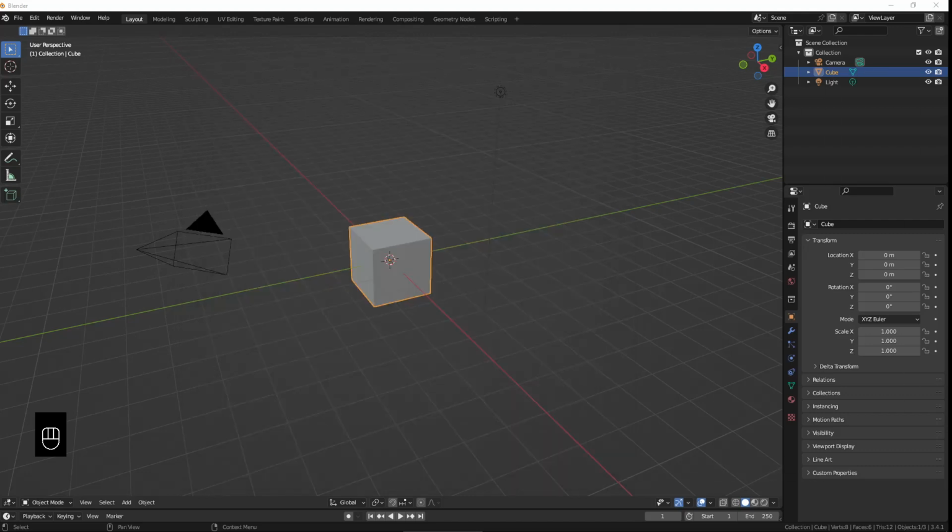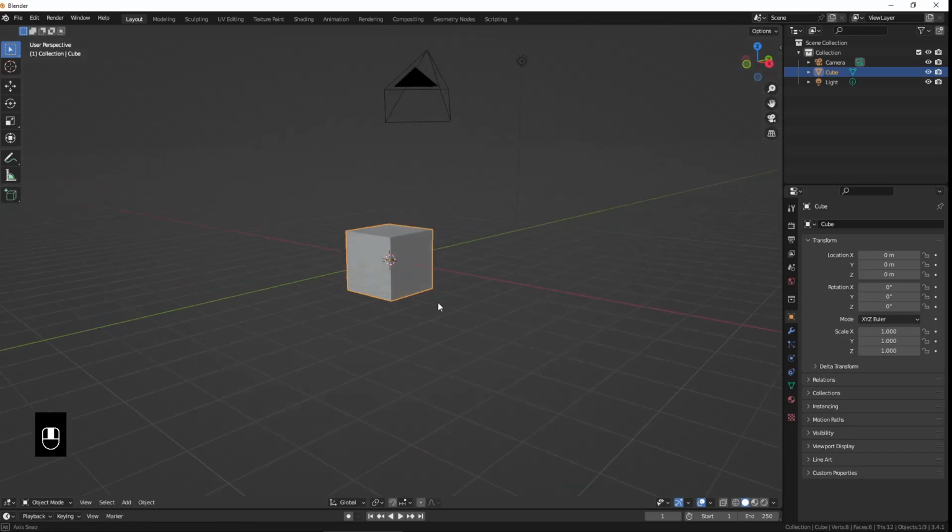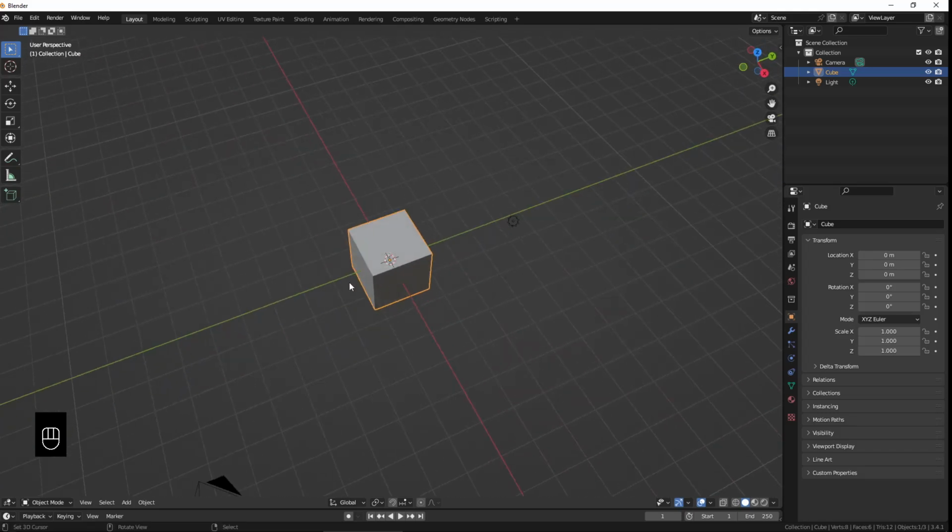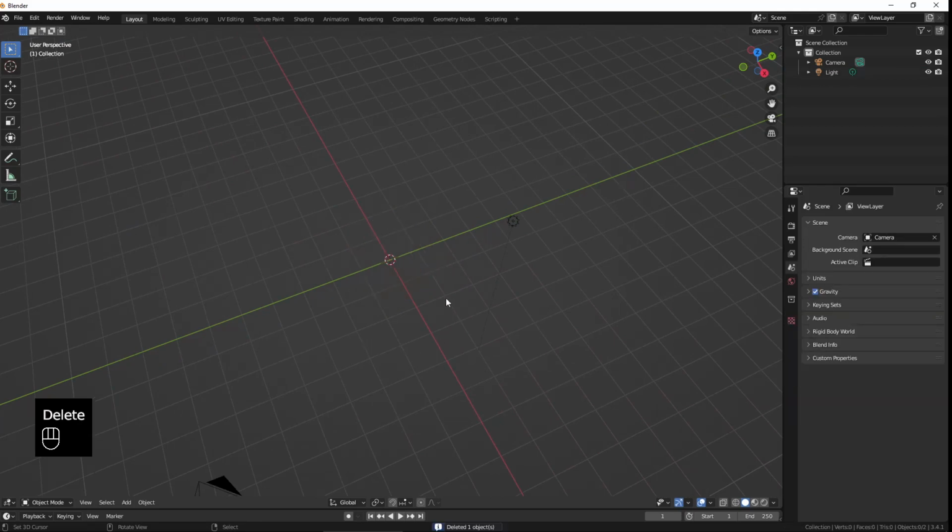I'm using version 3.4.1. I'm pretty sure there are probably more recent versions available, but that's the one I have right now, and that's what I'm going to use. Okay, beauty of Blender is you can use whatever version you like. So I'm using 3.4.1. So I'm going to delete the default cube.